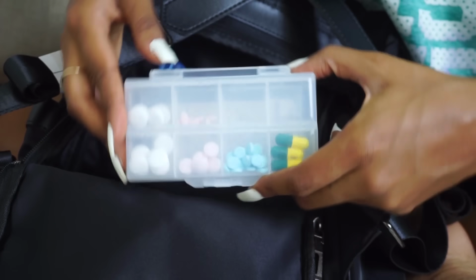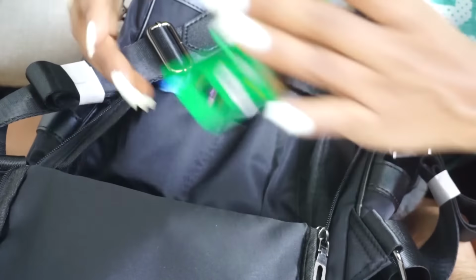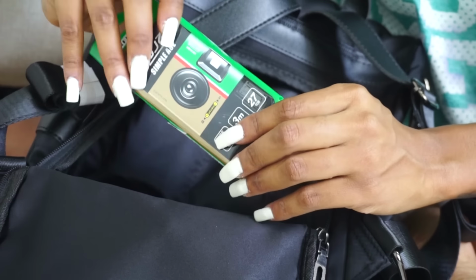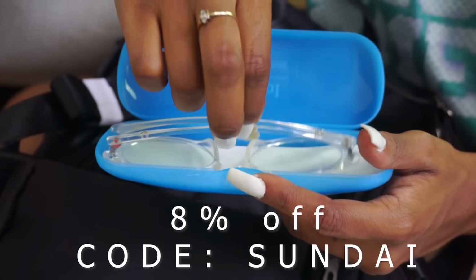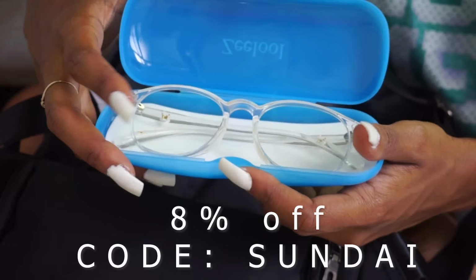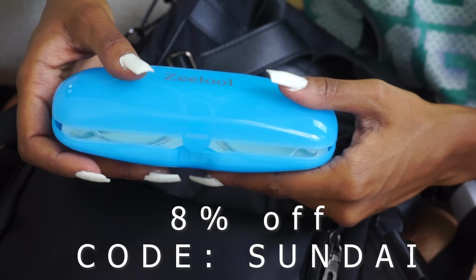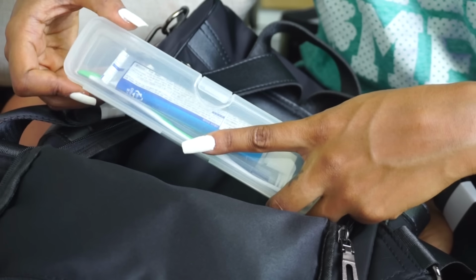I have this pill container with all the medication that I need. I'm gonna throw that in there. I bought a disposable camera. I freaking love these. They're just so fun for creating memories. Reading glasses and computer editing glasses from Zilu. These have the anti-blue light coating on them, so I can use them for video editing or just working on the computer. A brush, toothbrush, toothpaste, very important.